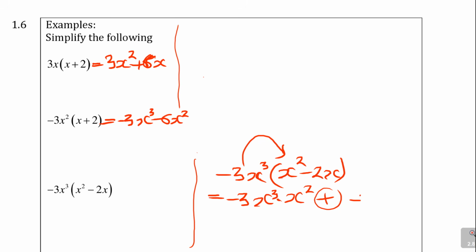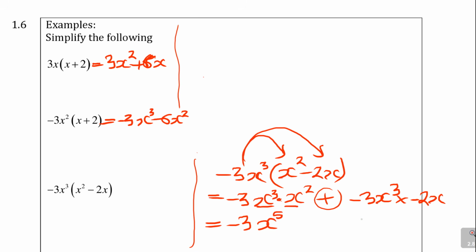Then you write it as is with the sign: negative 3x cubed times negative 2x. Which one is that? Is this one now. Is minus 3x cubed times minus 2x. Now you do the first one. Negative 3 is only negative 3 there. But look at it. X cubed, x squared. How many x when you're counting them? There are 3 multiplied by 2, so there will be 5. You add them. You don't multiply them. You say x, but you say 3 plus 2. You don't say 3 times 2. You say 3 plus 2. Remember exponents, which is 5. You don't say 3 times 2, please.